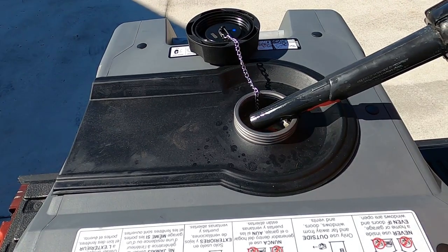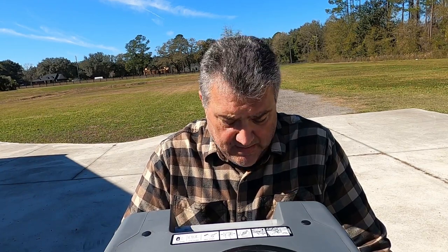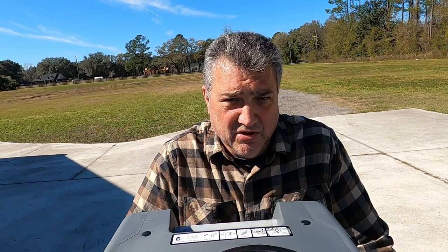This took almost the full five gallons of fuel, which is pretty cool. The manual says we should get about eight to eight and a half hours on a full tank. However, if we run it in efficiency mode, it's only going to consume enough fuel to meet the load demand, so we could potentially get significantly more than that depending on the load. The fuel requirements are very specific: unleaded fuel only, gasoline with no more than 10% ethanol, and an octane rating of 87 or higher.